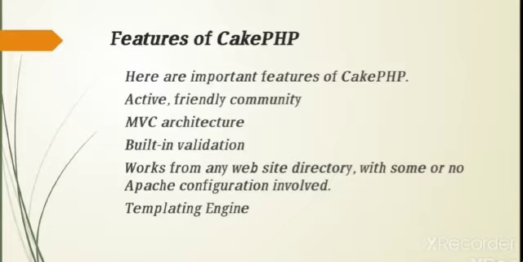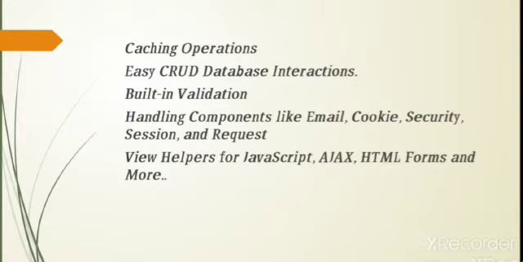Next, features of CakePHP. Here are some important features of CakePHP. Active, friendly community, MVC architecture, built-in validation, works from any website directory with the same or more Apache configuration needed, templating engine. Next, caching operations, easy CRUD database interactions, built-in validation, and components like email, cookie, security, session, and request. View helpers for JavaScript, Ajax, HTML forms, and more.